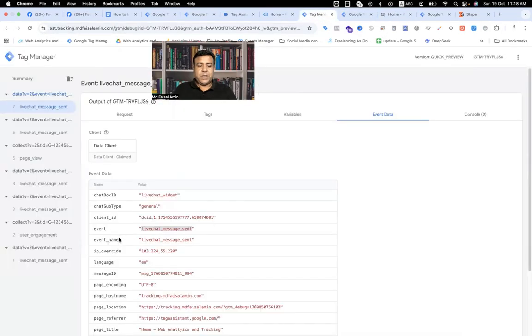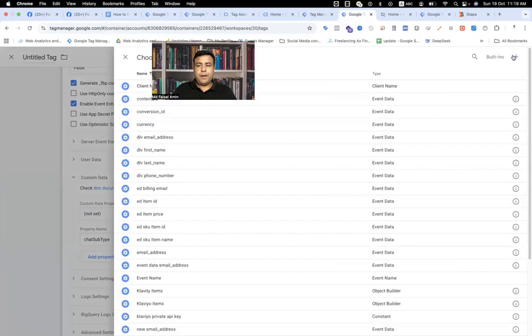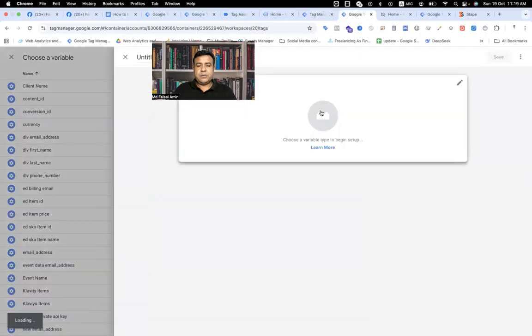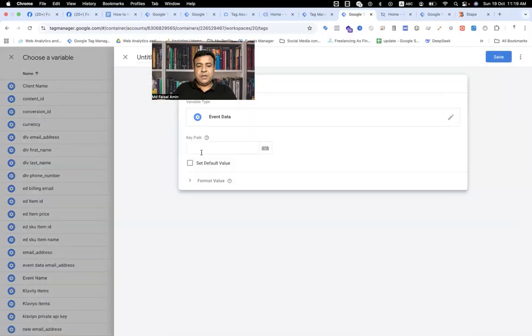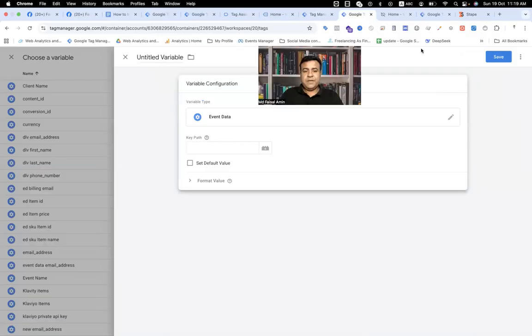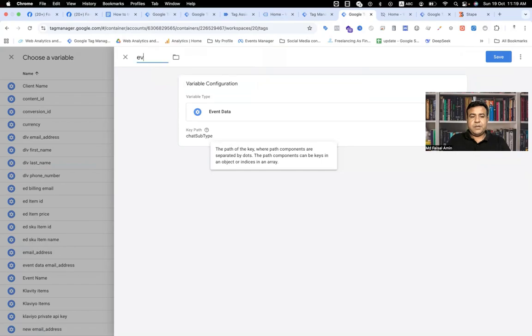You can go to the chatBoxID or chatSubType. So I copy the name from here. Also back to the server container, and the property value will be the plus sign. And also I go to the event data, and in the event data I am adding the value, that is event data chatSubType, and save it.